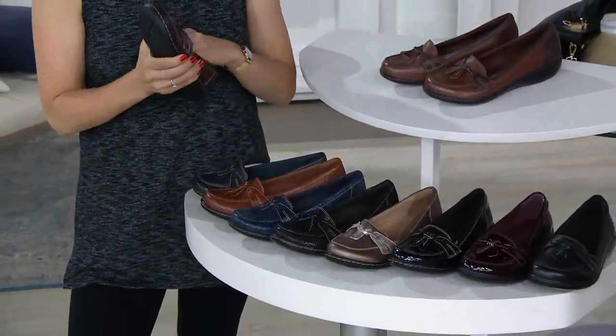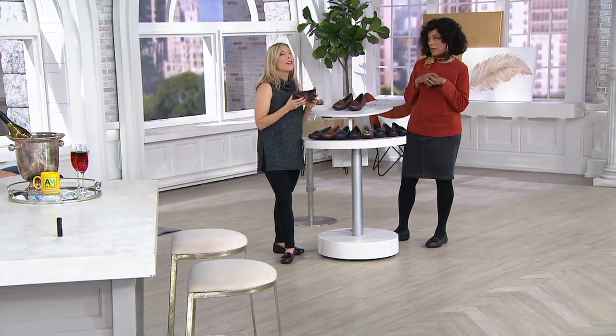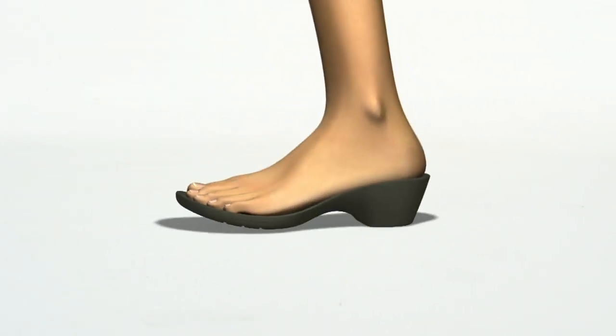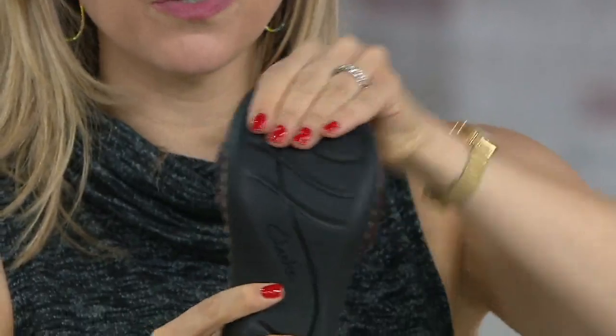$64.98. The Ashland Bubble is one that's been a favorite in the collection. It is a classic loafer, but it's got some Clark's details in the design that make it really comfortable. We debuted the Ashland in 2012 and it quickly became a fan favorite — really because of this bendable, broken-in technology. The second you step into your Ashland, you're going to feel like it's your favorite shoe right out of the box, because we built this invisible hinge system. You have those external flex grooves flexing and compressing at the same time the internal flex grooves are moving in and out, so get that notion of a stiff loafer out of your head, because this truly feels so good.